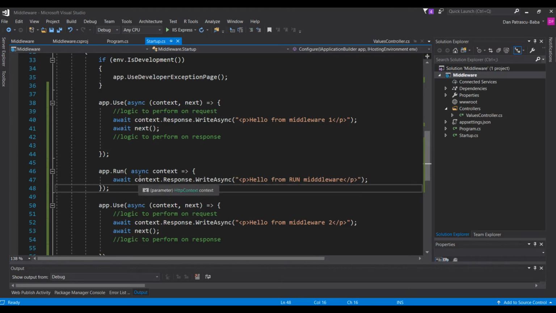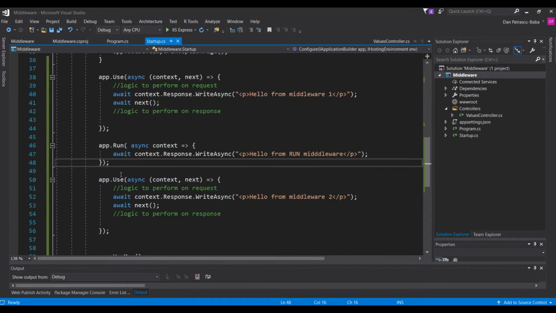App.run is considered to be a termination middleware. So if you want to use it, you would normally use it at the end of the pipeline. So after this app.run shouldn't be any other middleware there. Because when the request hits this middleware, a response will be generated and sent back to the client.